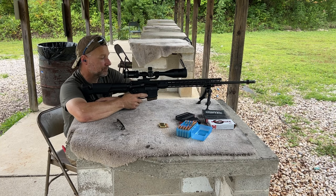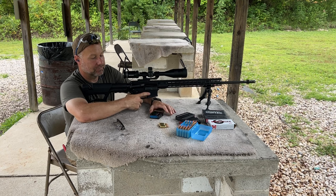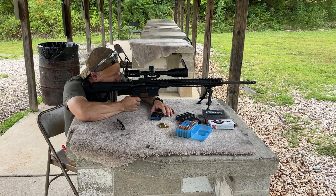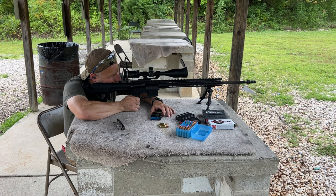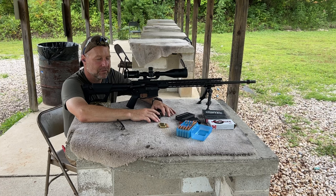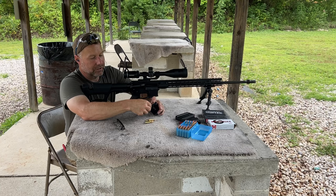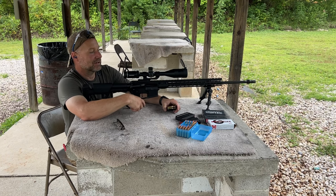So that's encouraging. The last three of those five shots actually grouped up right against each other. Hole to hole to hole. So I've got three holes that are touching there, and that was the third, fourth, and fifth round out of that group. That's what I'm looking for out of this barrel from Faxon.